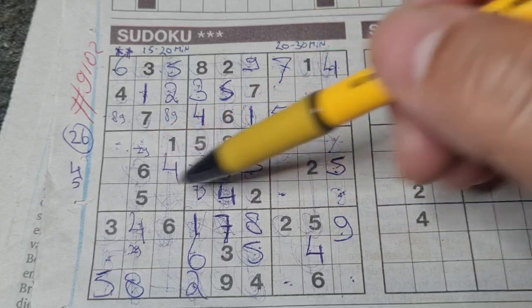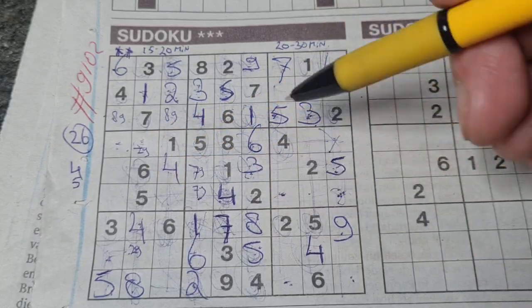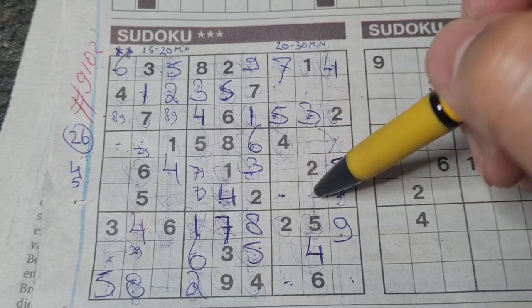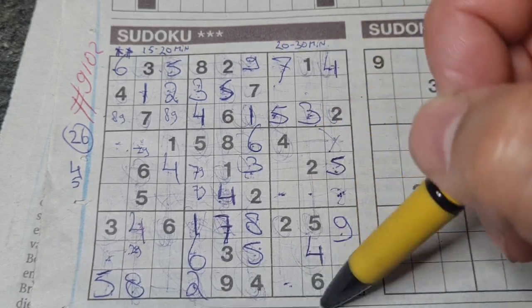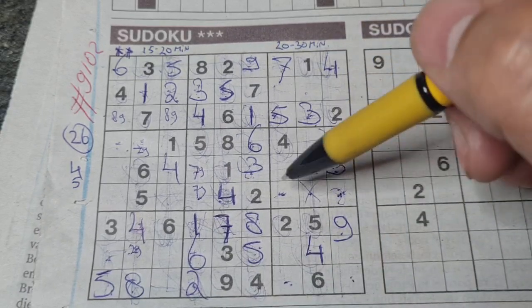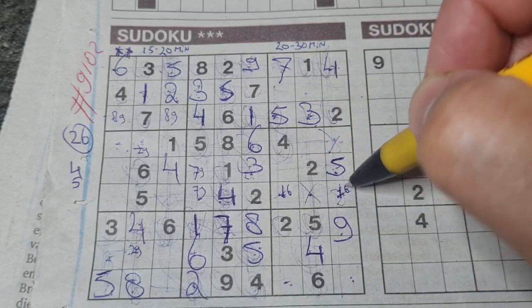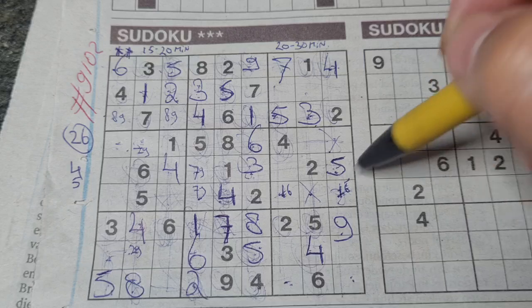So in the row below, the only 3 places left for the 1 and the 6 goes in these 3 boxes. 1 and a 6, 1 and a 6. And look, we have 1 and a 6 in this column, so no 1 and 6 in this box. 1 and a 6 goes in those 2 boxes as a pair. Alright.